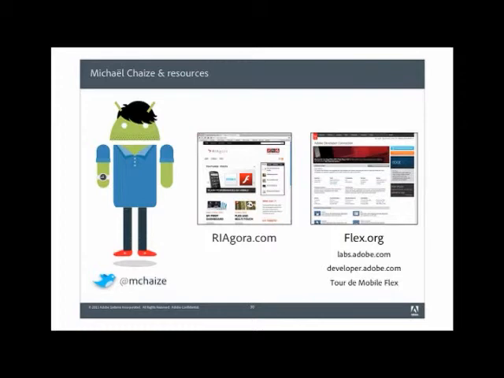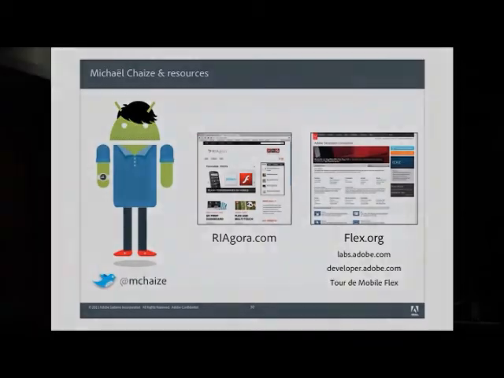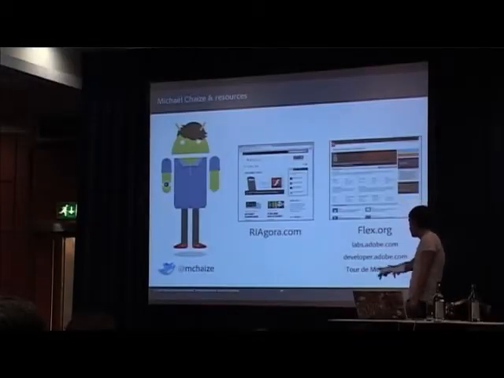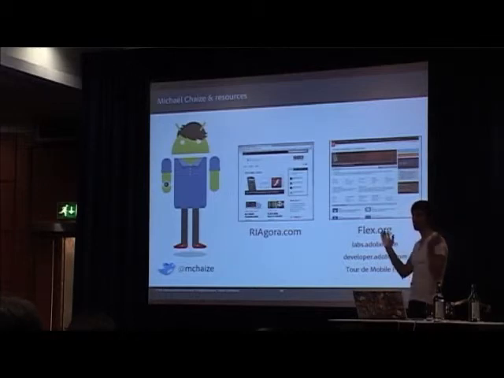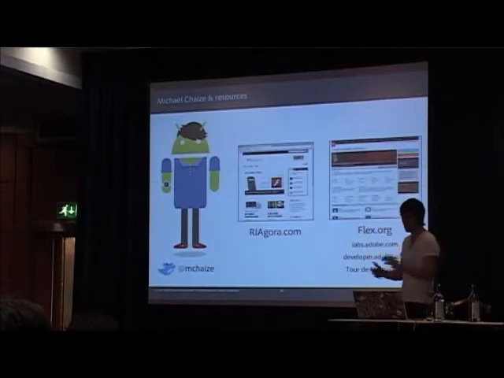And I think that the best way to start with Flex is just to go here, flex.org, okay? You will have the links to download the tools, and there is a showcase page that will show you what you can do with Flex, with hundreds of examples. And also my advice is to download Tour de Mobile Flex if you have an Android device, or Tour de Flex on your desktop, because inside Tour de Flex there are more than 600 samples with the source code. So you can see how to use Flex with maps, Flex with data visualization, and a lot of fun stuff with Flex.